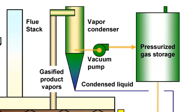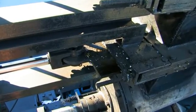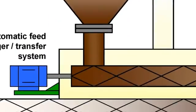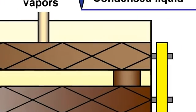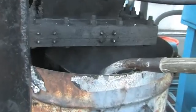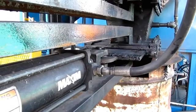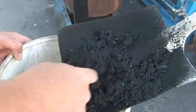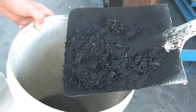This pyrogas is removed from the retort, pressurized, and then stored. The feedstock enters the retort through a double-valve airlock, where a vacuum is pulled to ensure the retort remains oxygen-starved. The feedstock is then transported via an auger system through a series of retorts until the pyrolysis process is complete, at which point the remaining non-volatile carbon-based ash is removed from the system via a second set of double-valve airlocks. This ash is either biochar or carbon black, depending on the makeup of the original feedstock.